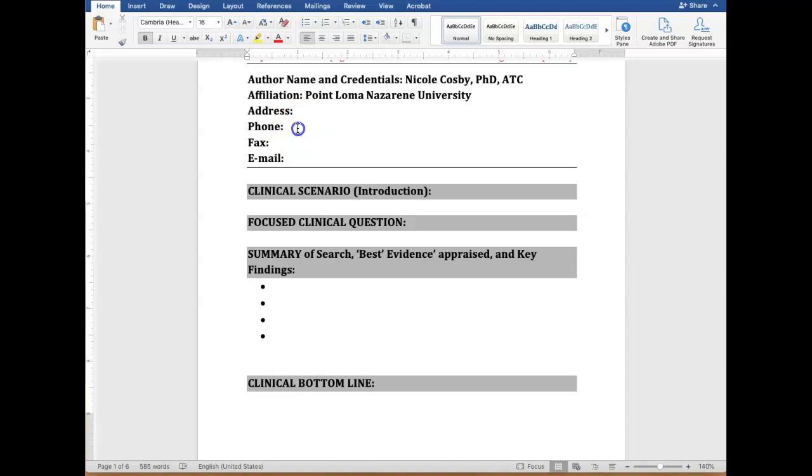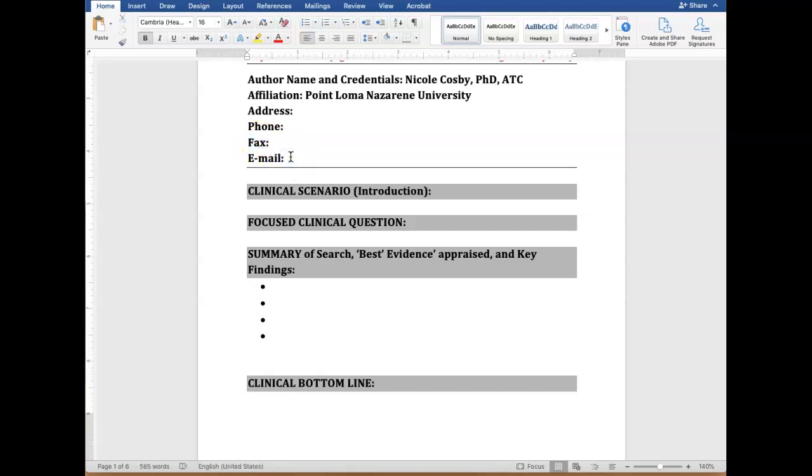Your phone number most often is going to be the cell phone. And this is important because as they start getting into the technical pieces of your paper, the tech writer might call you and ask for clarification on a point. Some of you may not have a fax machine. If that is the case, then I recommend just putting Point Loma's fax machine and we can send you documents. But typically publishers will fax over pages for the author to sign.